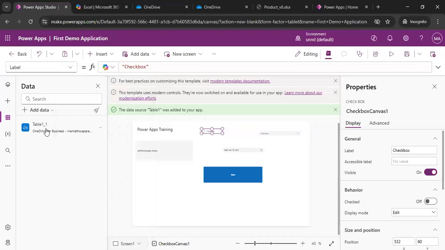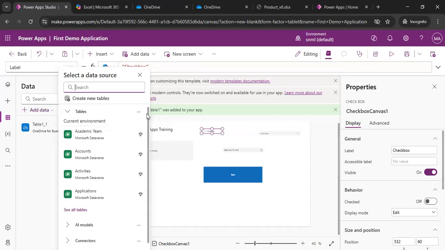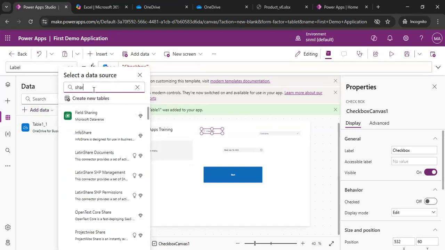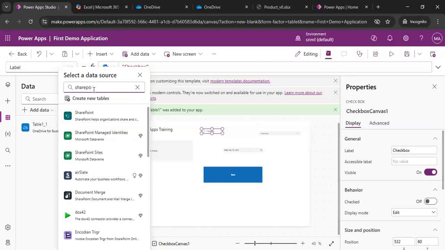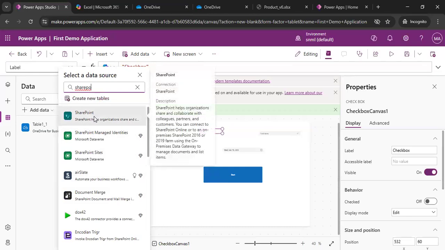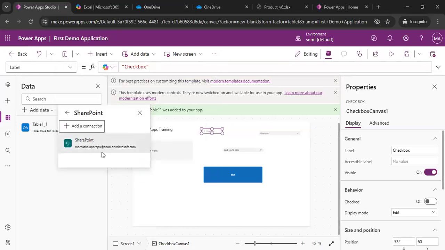Just to add databases, here we need to click on add data. Whatever database we want to select, for example SharePoint, I'll select. If it's not coming automatically, we can search here. If we click on SharePoint, it will ask us to create and add a connection if we don't have one. If we have an existing one, we can choose that.